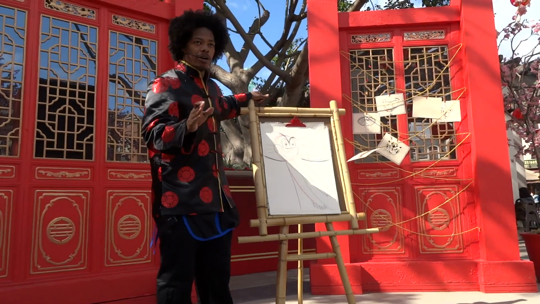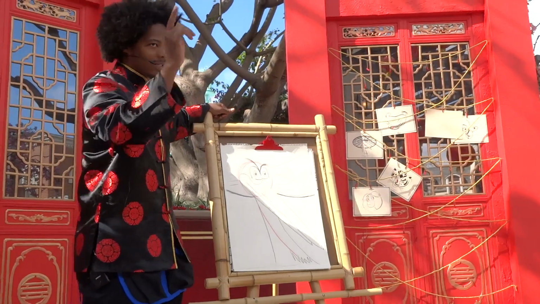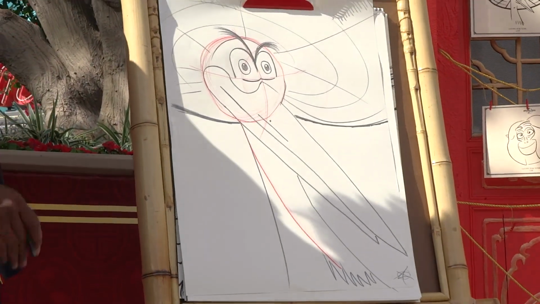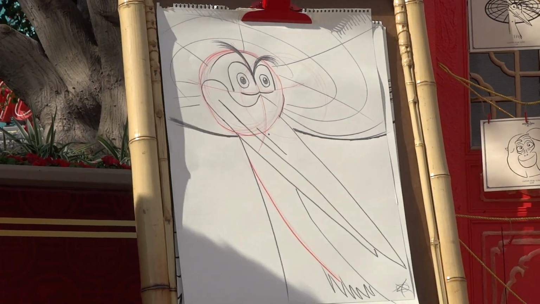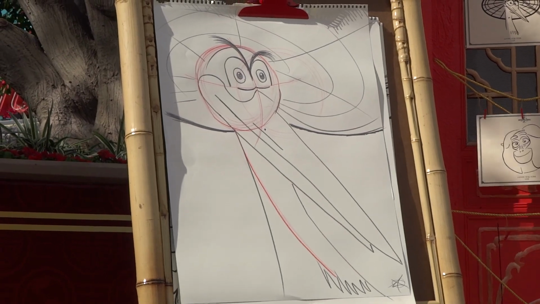Now, the most important part of every artist's picture, what do you do when you get done? You sign it, that's right. So lower bottom, right-hand corner. Sometimes people sign at other places, but that's a standard place to sign. Now, since he's so simple and it didn't take that long to draw, I'm going to add a few more things to him.